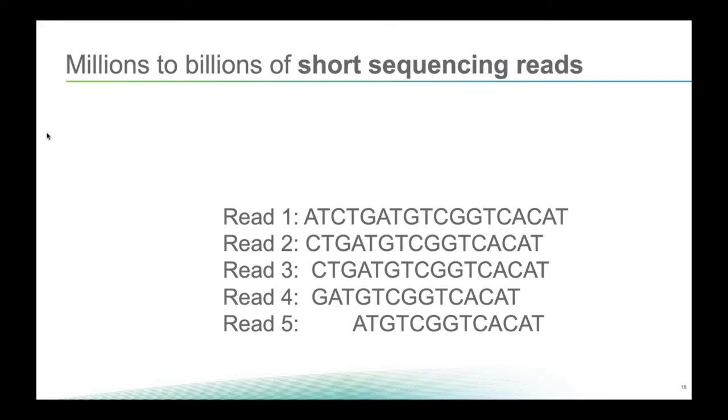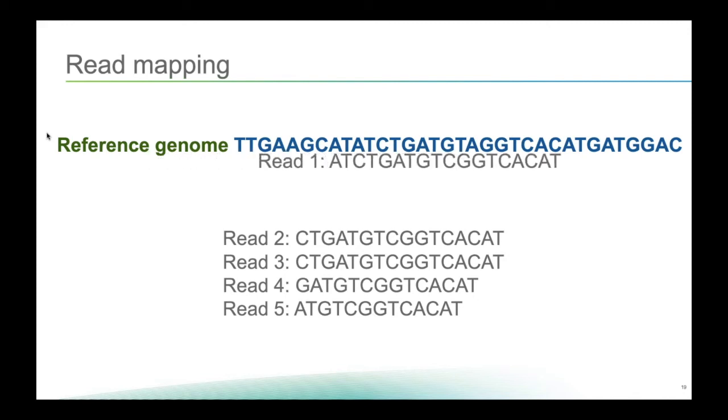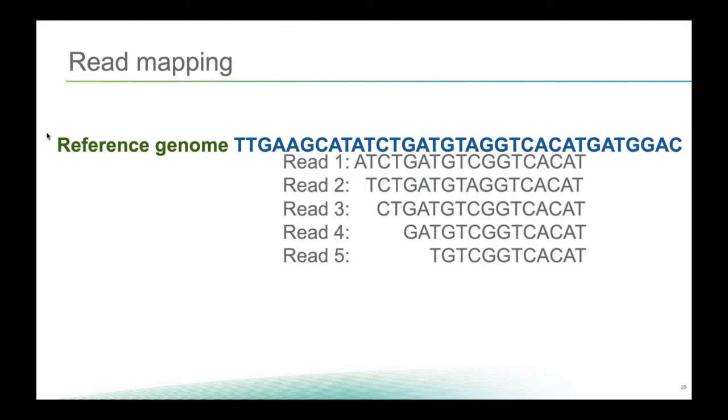So what we need to do using bioinformatics is to realign or map it to the human reference genome. So you want to know where this read is located. There will be a program that will take every read, scan the whole genome, and try to figure out where it is. Once it finds it, it will put it there and say this read comes from this location. And we will do this for all of the reads. So once the read mapping finishes, we go to the next level.